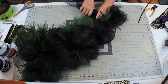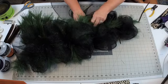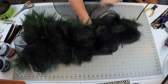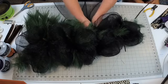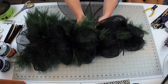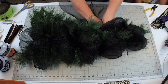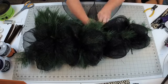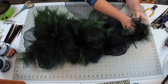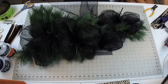Fluff those babies out. I might have enough for 2 more poofs, and then that's probably it. And I just try to find them that are kind of across from each other. You can go totally random and make them so they're not across from each other, or you can do whatever you want to get what kind of style that you'd like to see. And make sure you pull the pipe cleaners real tight. And I might get one more. Let me see.